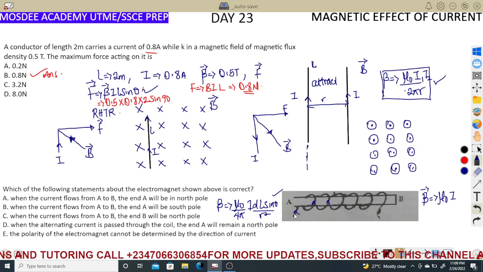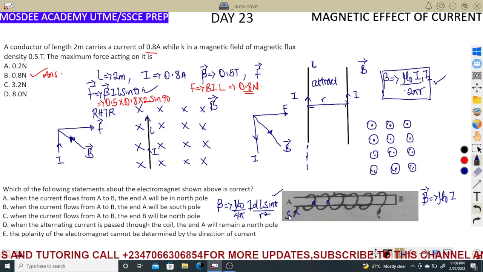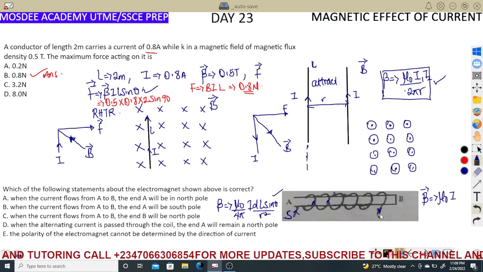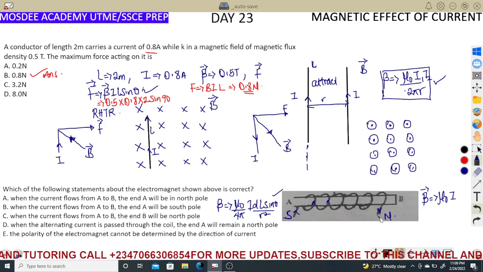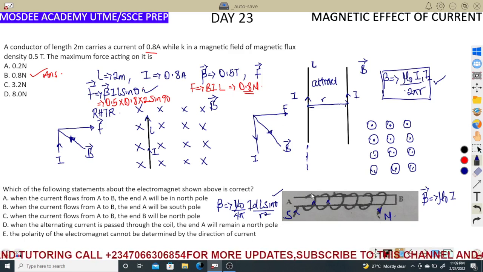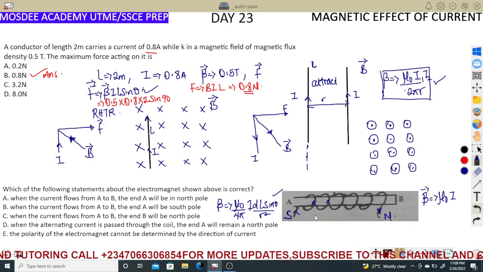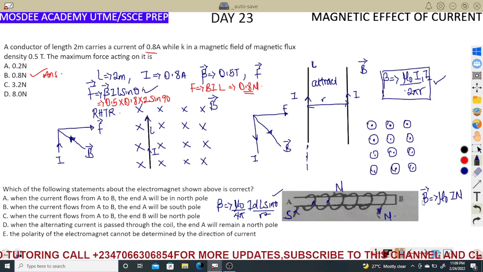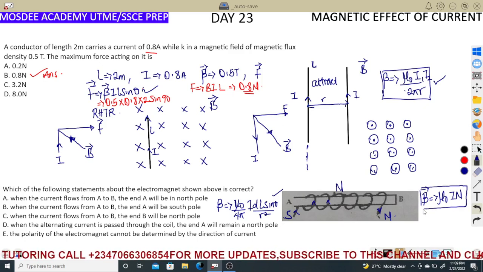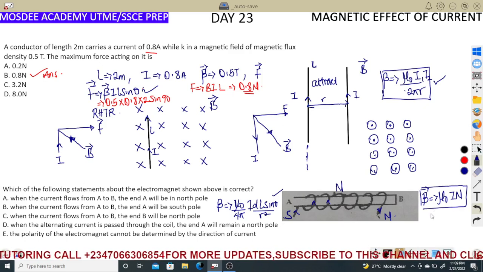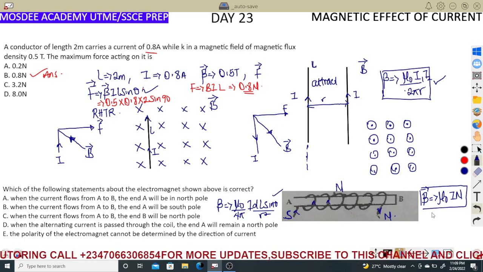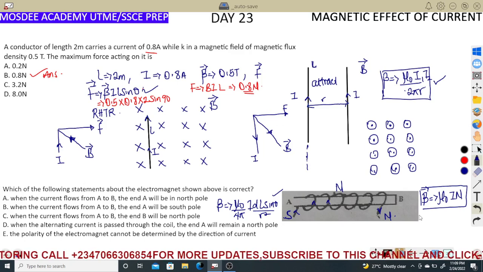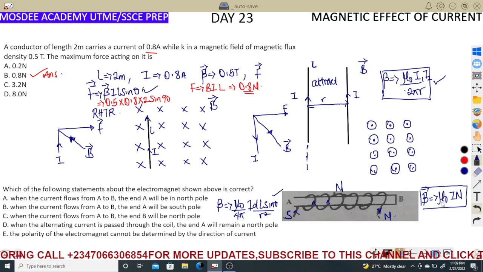In this type of thing, we say that where current is going in is the south pole, as you've learned in magnetism. Then the terminating end, where current is coming out, is always the north pole. So current goes in like this, then we wind it around each other, and there will be a certain number of turns. Here we introduce N as the number of turns. All these are for A-level students, where they can be asked to calculate the magnetic field of a solenoid. When we talk about an infinite solenoid, this is the word we use. So always keep that at the back of your mind.